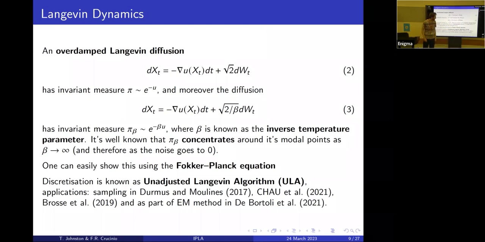This realization of this algorithm is known as the unadjusted Langevin algorithm, or ULA. And this is being used for sampling and optimization, in the convex case, the non-convex case, the superlinear case, and many other cases. There's been a lot of research with these kinds of algorithms, and also as part of an EM method. So in this paper, this is used as part of an EM method. To calculate the integral, calculating the gradient, we use unadjusted Langevin algorithms. They have the property that since it's unadjusted, there's no accept or reject. They scale quite nicely, so this is a natural way of sampling from high-dimensional distributions.